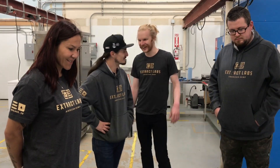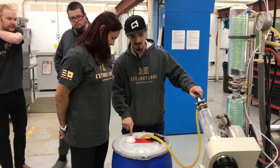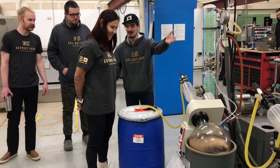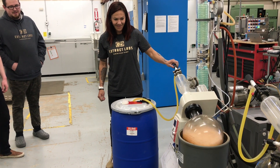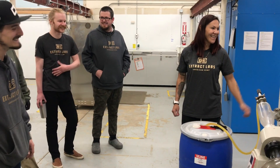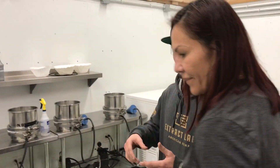This is where it all starts right here. This is a boiling flask right here — it's under vacuum, so it's sucking a lot. I showed you all that oil coming out on the machines over there. The oil has a lot of fats and waxes that come out with it. It's not something you want in your product, so this is where winterization happens. We mix that with alcohol, we freeze the waxes out, and then we filter it out.